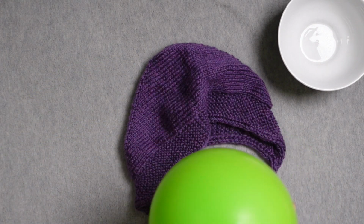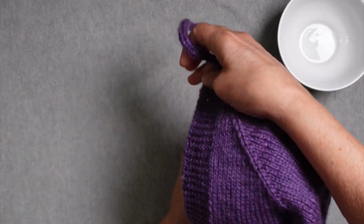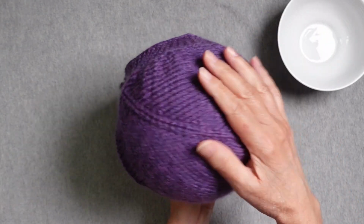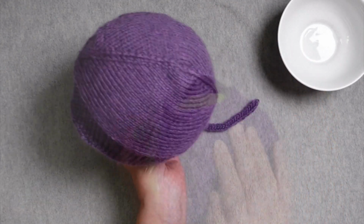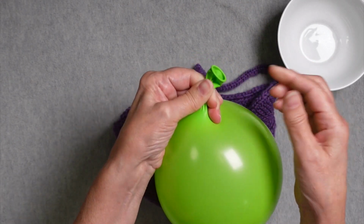So I'm going to look and see how that works with this particular hat. This is actually a bonnet, a baby bonnet, so it does have a little bit of a point to it. I'm pretty happy with this as it is. I don't feel like it's stretching the hat at all. So now I'm going to tie the balloon off.